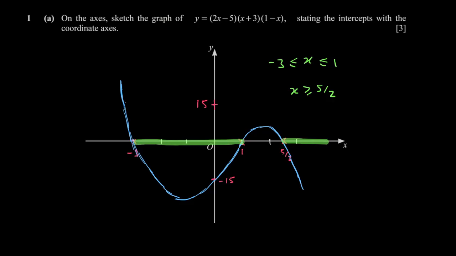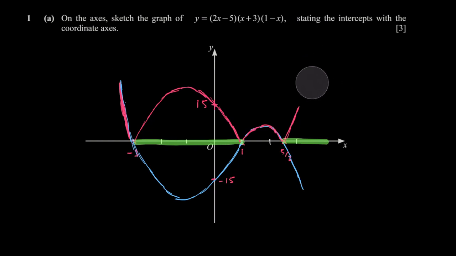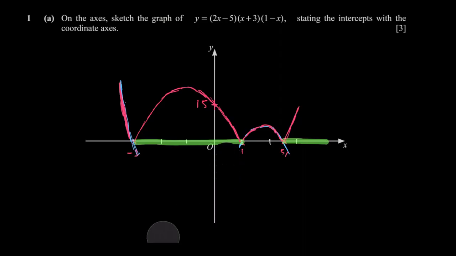And so this part of the graph is going to stay the same. This part of the graph's the same, so that's the same. But everywhere else is going to be reflected in the x-axis. Okay, so I'll try to draw that as best I can, like that, like that, like that, and like that. Okay, so this thing here, if I get rid of all the blue, that will be my modulus graph. It's basically all the values of the graph that were below the x-axis get reflected.